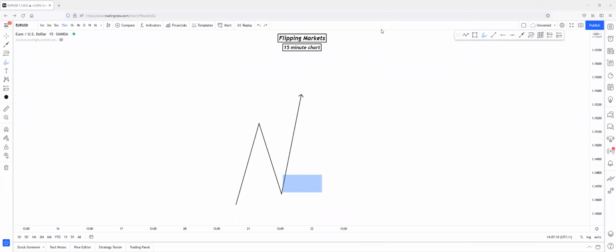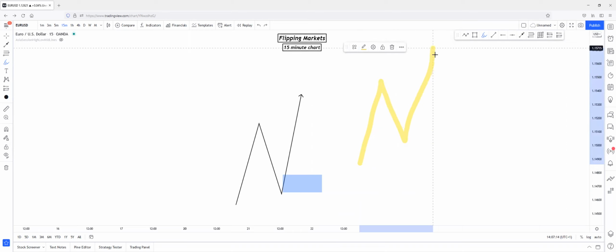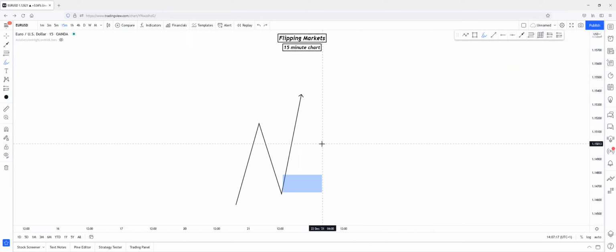Okay, let's see an example for the mitigations. Price is moving in an uptrend, so it's creating a series of higher highs and higher lows. If price moves in an uptrend, we are expecting the demand taps. Let's say this demand zone was created because it created an inefficient move to the upside, broke structure, and swept or created some liquidity. So this demand zone will stay unmitigated unless price taps into this zone and collects all of the orders that are resting on this zone. If price steps into this zone, it will become mitigated.